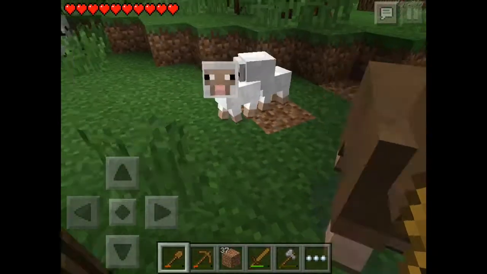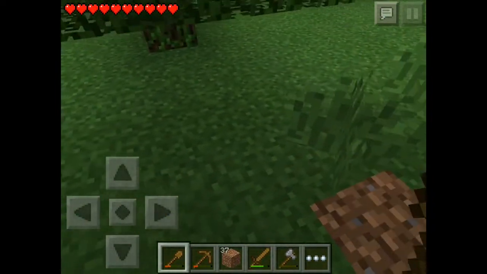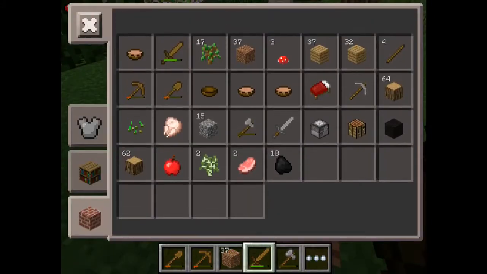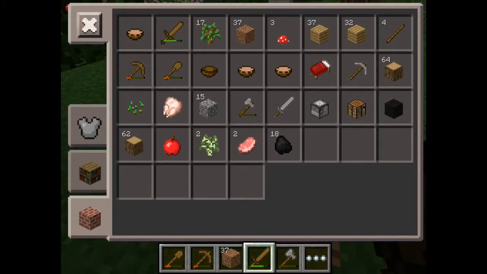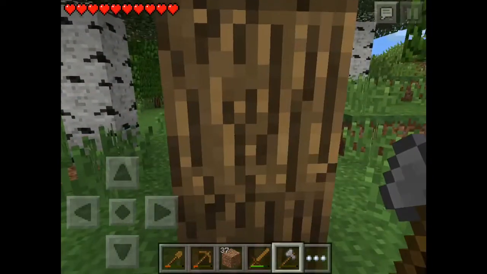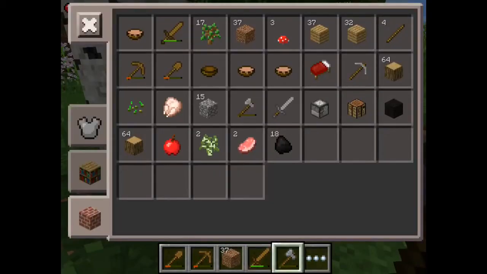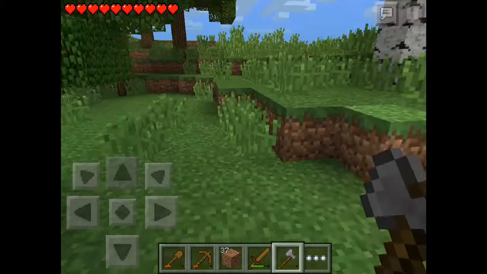Bye! Hey guys, I'm back here, and there's a family of sheep in front of me. Oh, a sapling! Yay! So, I'm back, and I got a lot of stuff. I got almost 2 stacks of wood now. Let me just get 2 stacks of wood. Yeah, I got 2 stacks of wood. There. I also got some cobble, and I got some coal and meat. I went mining a bit, but not too much.